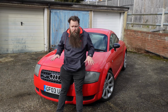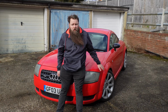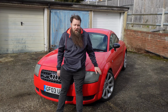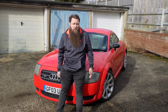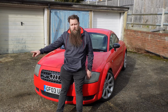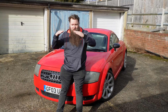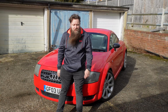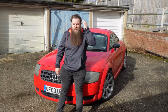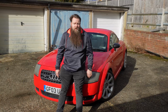This car is now completely stock, apart from some Bilstein coilovers, which is, in my honest opinion, a tiny bit too low, because I've already caught the exhaust like 3 or 4 times. There's a little ridge just getting out of my garage here, and as you get to the middle, it just scrapes. I mean, it might be because I've had a few too many. I don't know. But it is a little bit too low. It just touches on a speed bump. So it's going to have to come up a little bit.